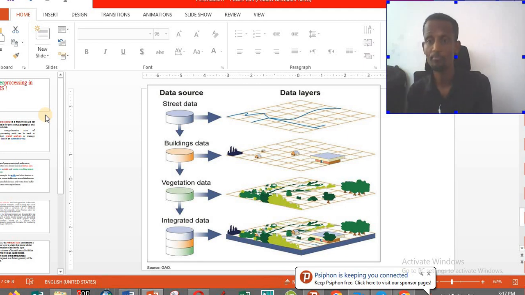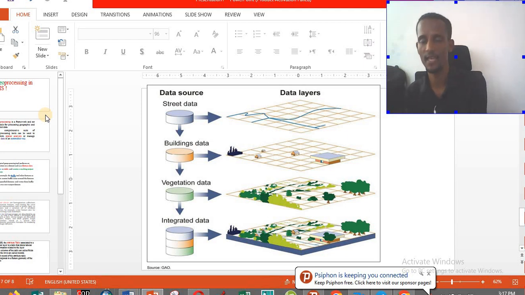The other thing, feature classes, which is a very important word. Everything we see with our naked eye around us is called a feature. Building has its own feature name. Tree we can call a feature, road is a feature. Everything we see is called a feature, but we can give them names: point feature, line feature, polygon feature, and the like.